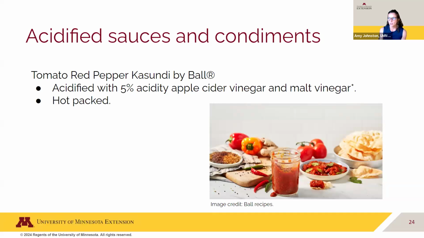So this one uses malt vinegar, which gives it an additional flavor. And we can trust this because it is from a reputable source. It is from Ball. So we know that it has been tested and that final pH is going to be where we need it to be at that 4.6 or below. And I can share the recipe if you are curious.